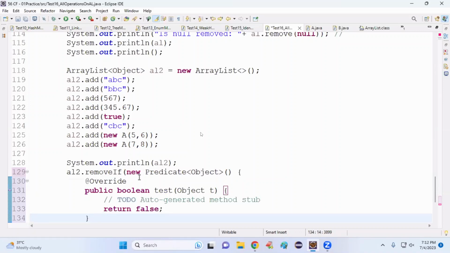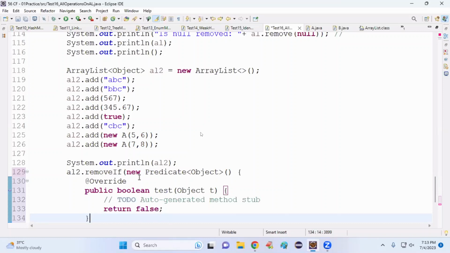Override boolean test. When you call al2.removeIf with new Predicate, what is this removeIf method doing? The removeIf method contains an internal loop. Tell me, if you want to find string objects and remove them, you yourself should write a for loop or not? Yes.